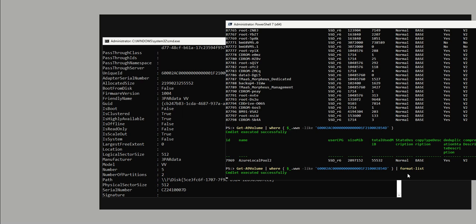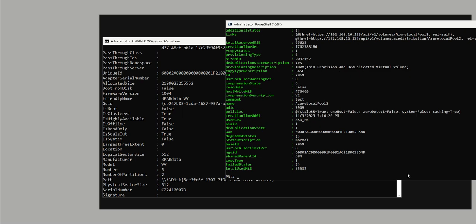And we can monitor things like thin provisioning. We can monitor things like compression rates. So again, you can map from one to one. Now, this should be one video in a series of videos where I talk about how to map different volumes to different hosts or different volumes to different Azure Local clusters and how to automatically bring them online. This one's just really about how to identify those volumes.